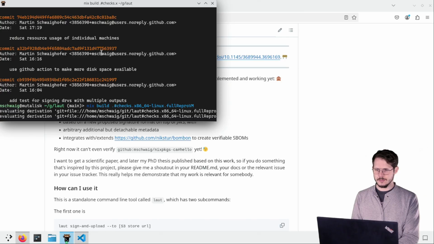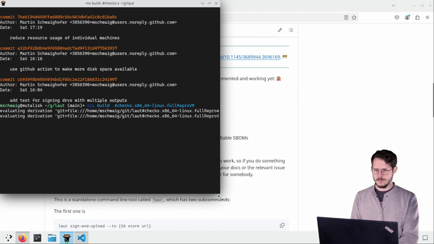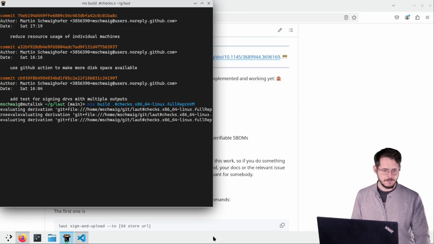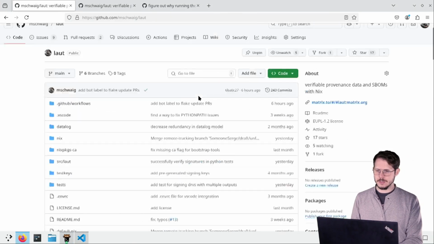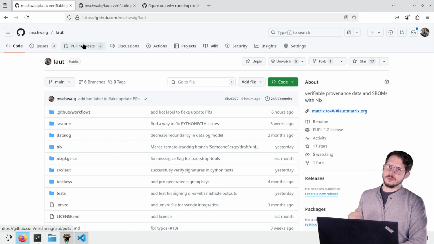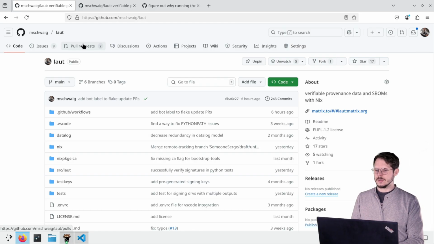Maybe I'll move this window over here, right? So this just builds the test driver, because we're gonna run the tests on the command line. One thing, maybe let's go through the changes while this is building, and we'll check in and start it running. Start running it at some point, because we're gonna have to fill the cache with some signatures. And that is going to take some time because we're going to try to do things on the command line, right? And we're going to do that against this instance. We'll see how well this works at 11 at night. Normally I don't work at this time, but I was really feeling like it today.